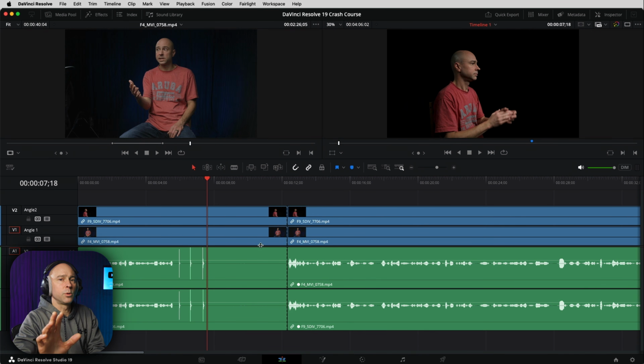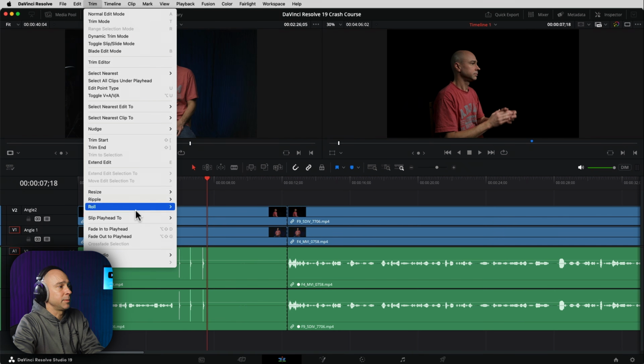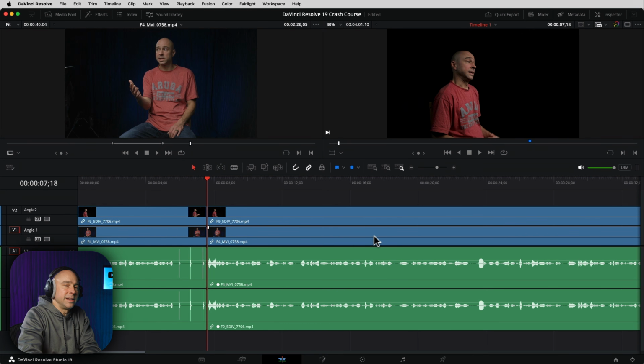And using the keyboard shortcuts is the best way to do that, right? You can put your playhead where you want it to be, come in the timeline, ripple, end to playhead, and it'll do it for you that way. But it's a lot of clicks. I recommend that you set up your keyboard shortcuts in order to do these couple things really quickly. Now, the default keyboard shortcuts may not be that intuitive. I know the default for your ripple delete is something like Command Shift Delete or something. It's a couple keys.